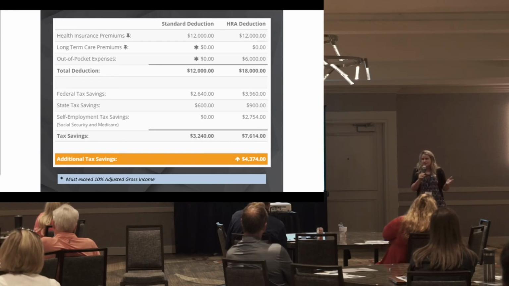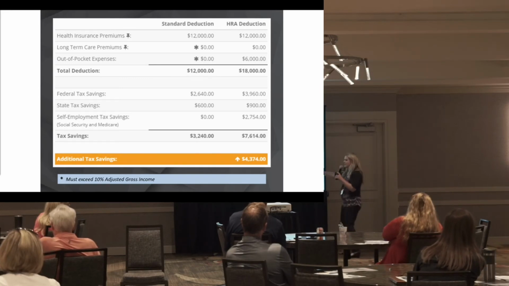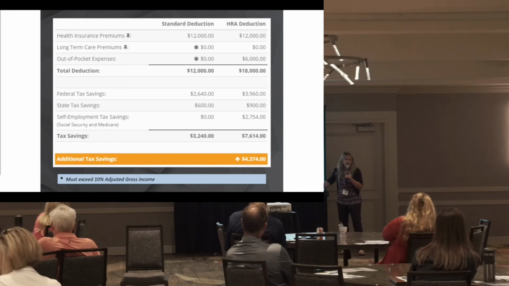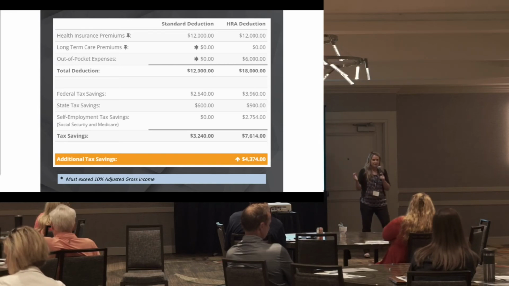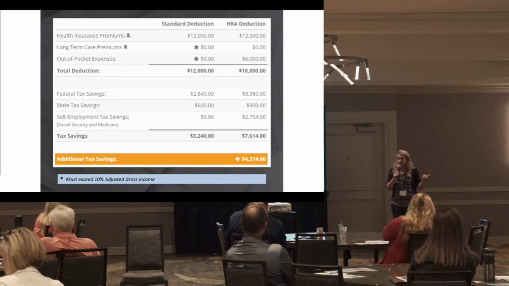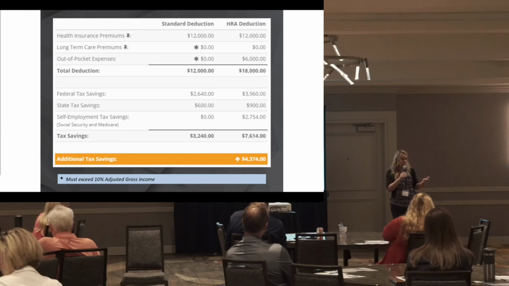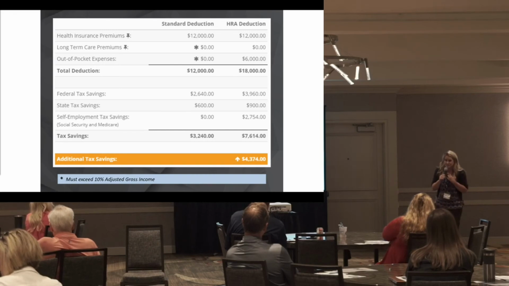So, think of like a flower shop. They might have a part-time. There's so many sole proprietors, self-employed businesses out there. And if you can tell them, I have a way to save you, have a tax deduction of $7,600, look what you just opened the door for. Of course, you're going to sell that life insurance plan, a long-term care premium. Some of those, you just found dollars for them and selling some of those things. I've saved tremendously with my Section 105 HRA.